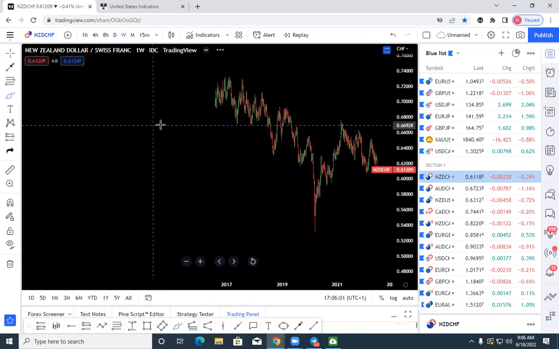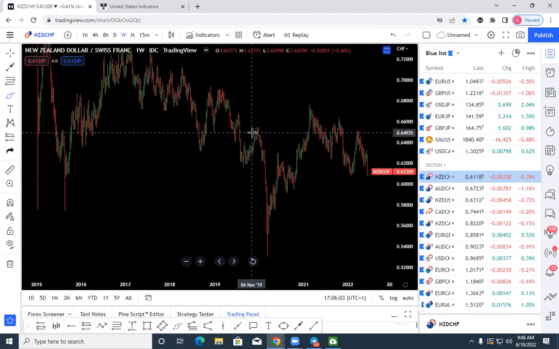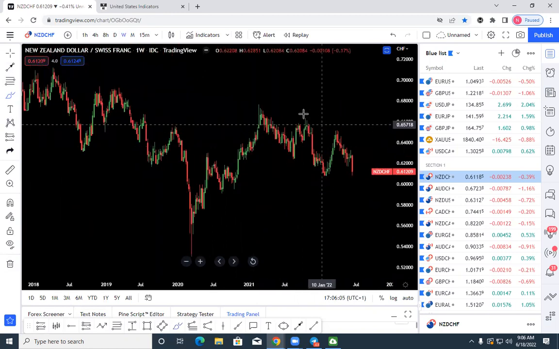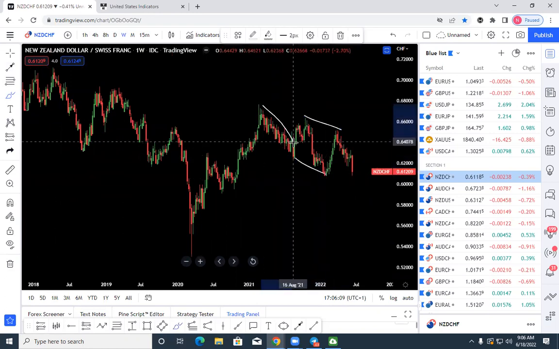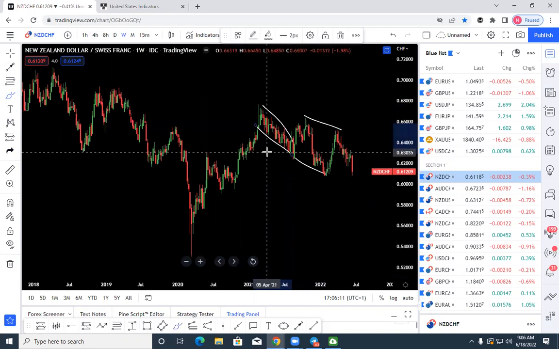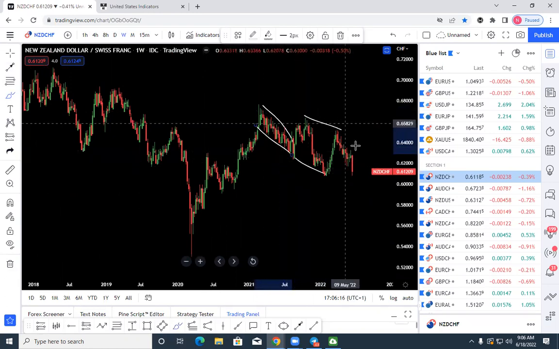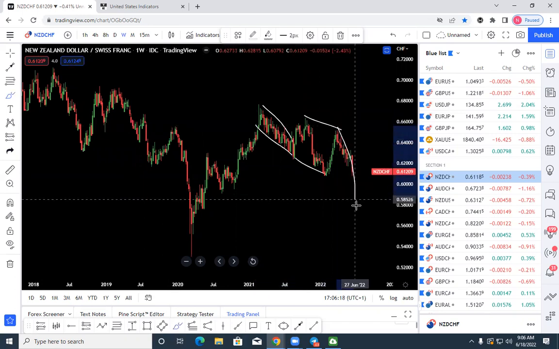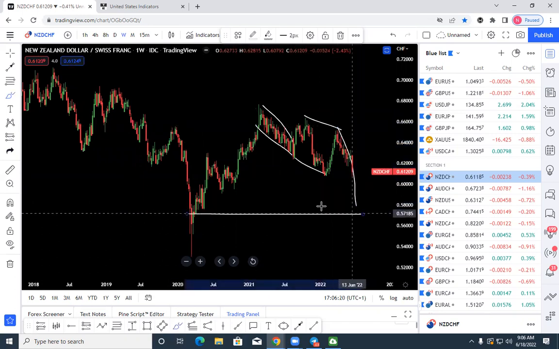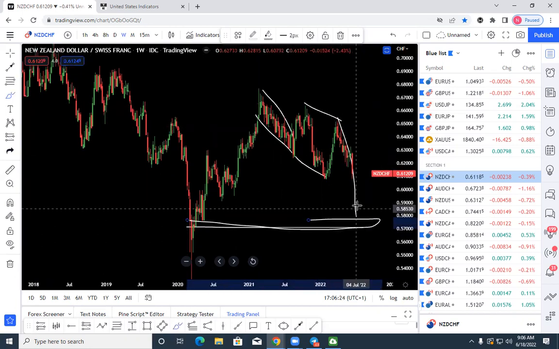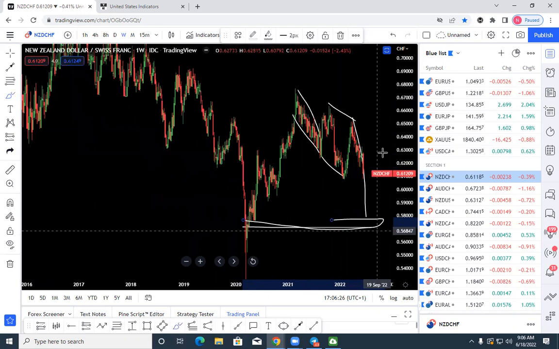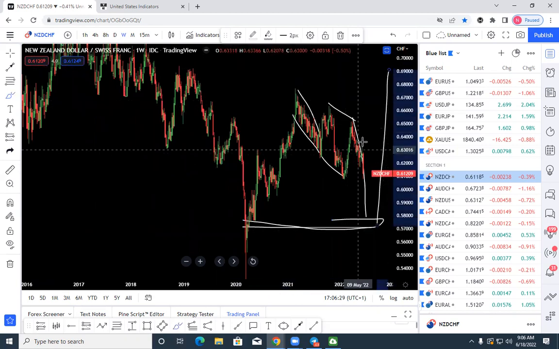Let's check weekly. If we check weekly, you will see that this market is making a running flat right here at the middle. This is wave A that comes in form of a diagonal. And then you have wave B, so you are looking for wave C to come down to this area, okay? So right now, in the long term, it is bullish, but right now, it is bearish. Do you see from the analysis?